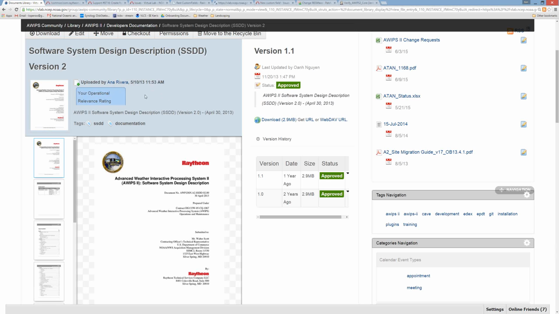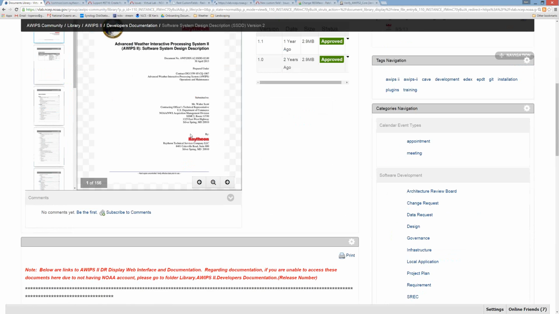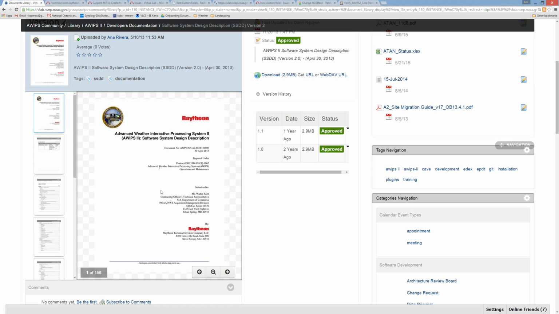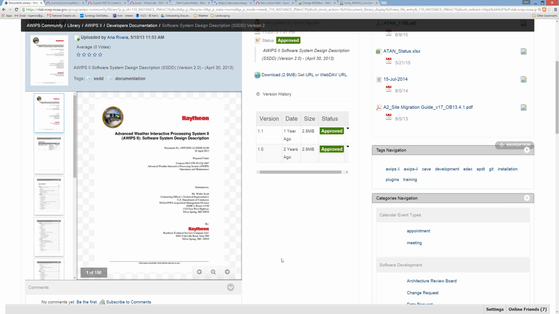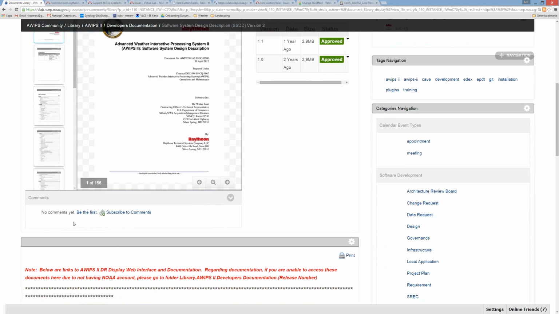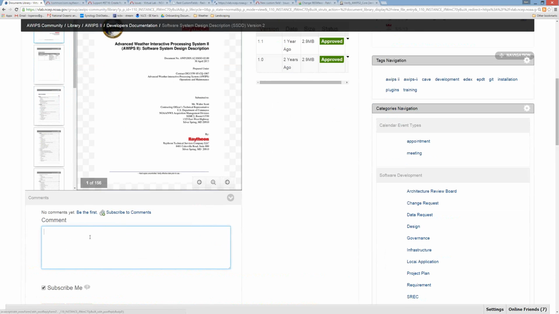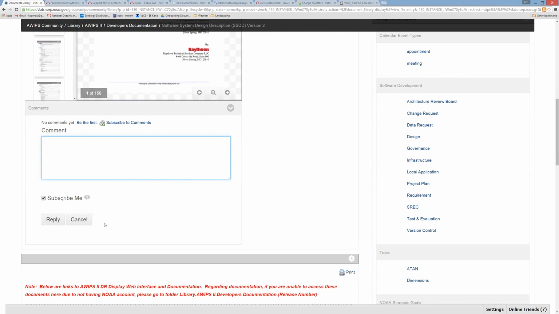There is the ability to, which I didn't highlight before, get feedback from people on it, so it would capture that. You don't necessarily have to download the document. You can just click on here and see it interactively through the site before actually downloading it to make sure it's what you're interested in, so it creates previews. And then you can also comment on it, and then as the person that uploaded it, they'd be notified of that, and then it subscribes you by default.